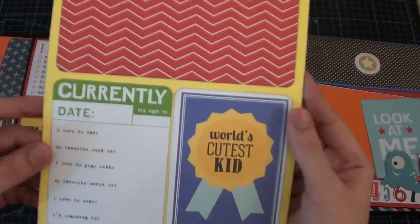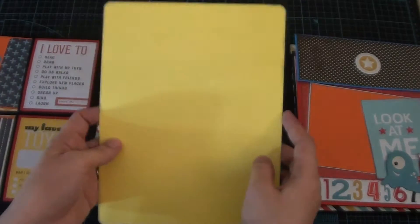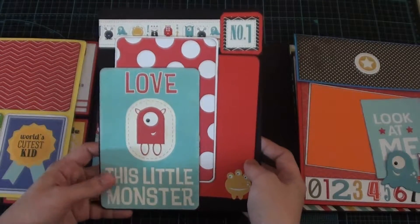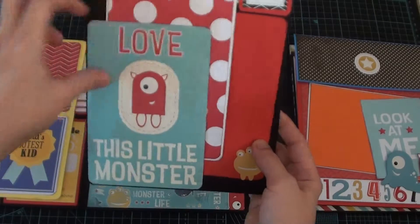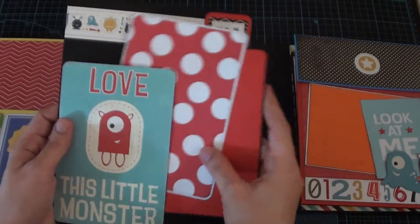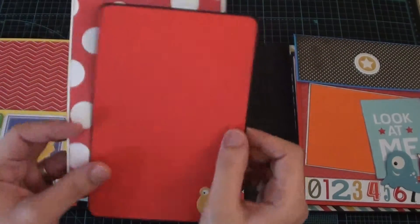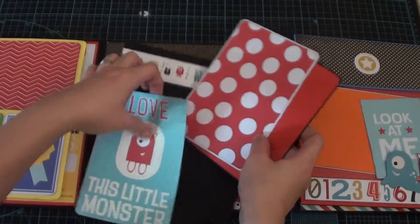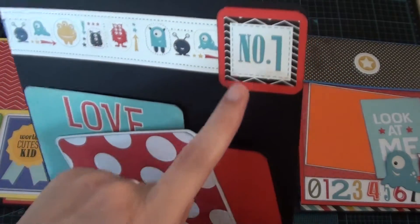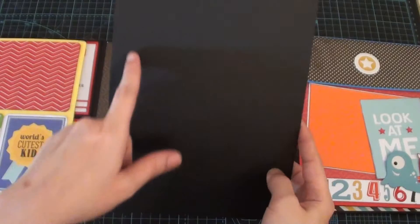This one you can place a photo here and then journal here. This is a three by four pocket card, and at the back you can lay out some photos or journal. This is also a tag — I placed a four by six pocket card and two photo mats inside so you can slide them in here. Here you can place two photos, or journal at the back. I placed a sticker here from the sticker paper and also here — this sticker I glued on cardstock. At the back it's just plain, which you can use for photos or journaling.